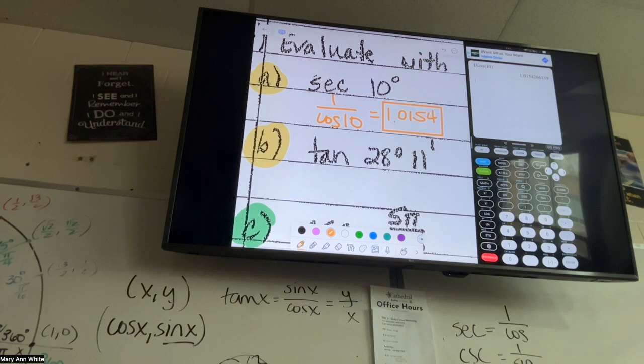Am I still in degrees or do I need to change to radians? Still in degrees. It's okay, still in degrees. We didn't change. That's all that matters. What I do need to do is I can't put degrees, minutes, seconds in my calculator, so I need to make this 11 minutes into a decimal. Do you remember what we do to 11 minutes to get it into a decimal? Divide it by 60. Very good. 1 degree over 60 minutes. The minutes cancel, and 11 divided by 60 is going to be 0.1833. So we'll just leave that at that.